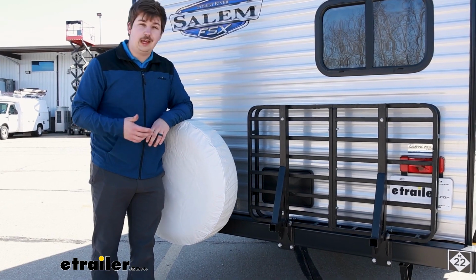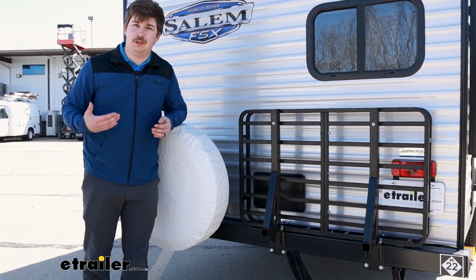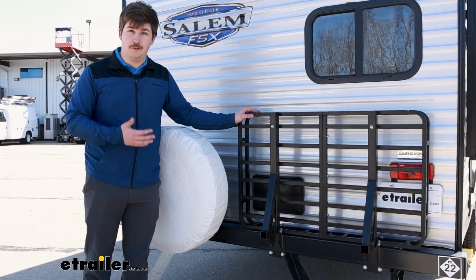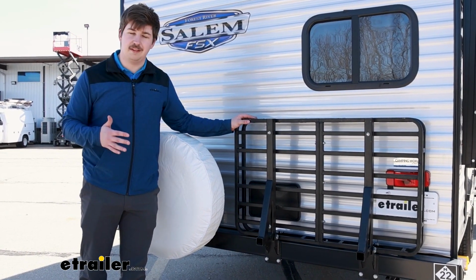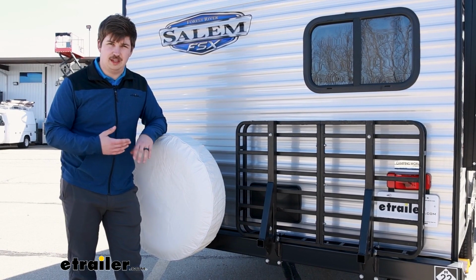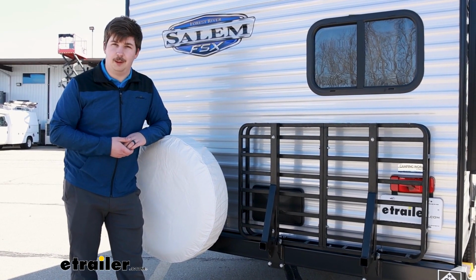And overall, if you're looking for a way to get some extra cargo space on your camper, this is a great way to do it. You've got the square bumper, so you might as well utilize it for something. This is going to be an expandable carrier, so if it doesn't quite meet your needs yet and you decide you want to expand it down the line, you can. You're not boxed into just this one size. And then in addition to that, it's going to be really strong, really heavy duty. It's got that folding feature, so you can save some space when it's not in use and fold it down flat when you're ready to load it up.